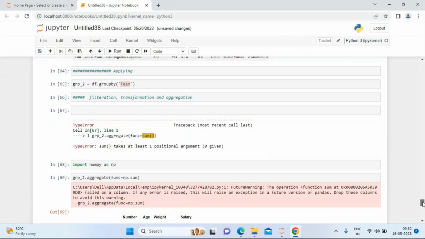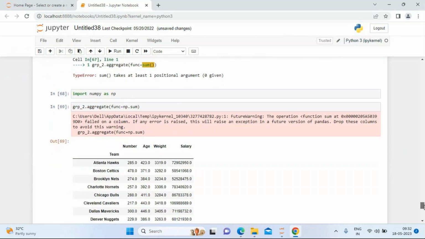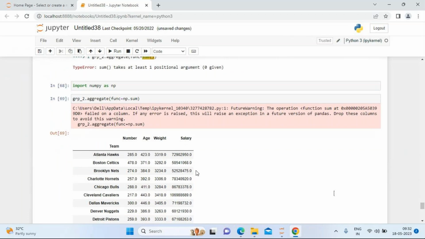Now you can see the sum values for the key Atlanta Hawks. The number label is going to sum, the age label is going to sum, the weight label is going to sum, and the salary label is going to sum. This is how you can do all kinds of aggregation: sum, count, subtract, addition, all things you can do in this aggregate function.